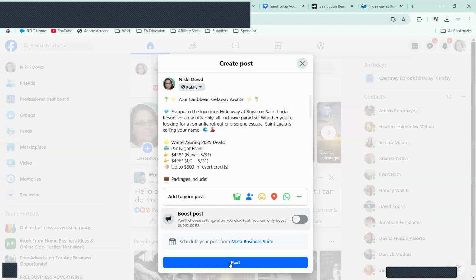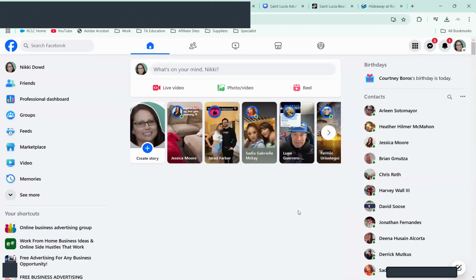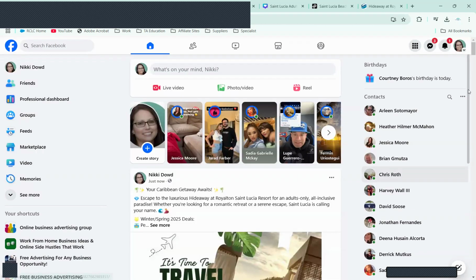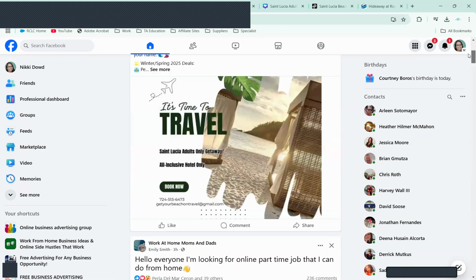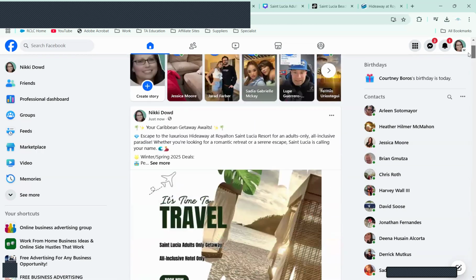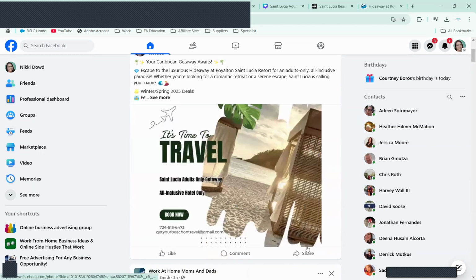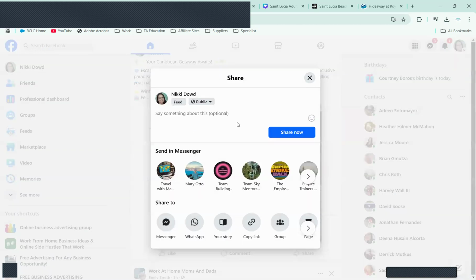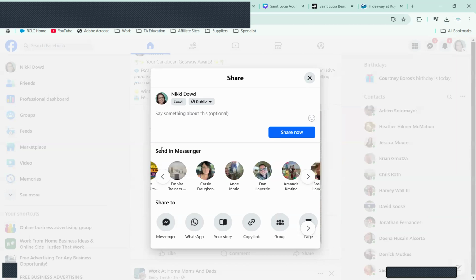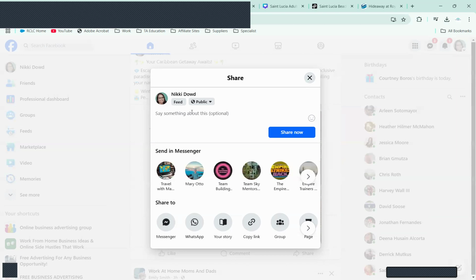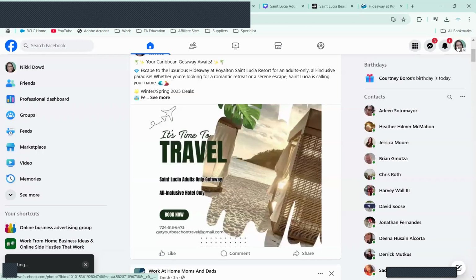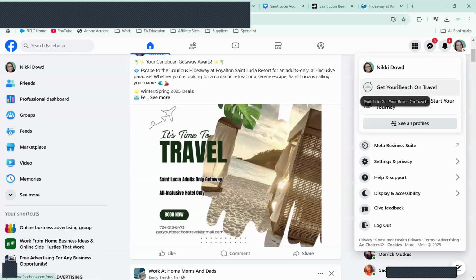Put all of that in there. You can hit post. It's going to post it. If you have your business page, you can also post it on your business page as well. So you can share this. Let's see. Share. You'll end up posting on there if you don't get the little pop-up.